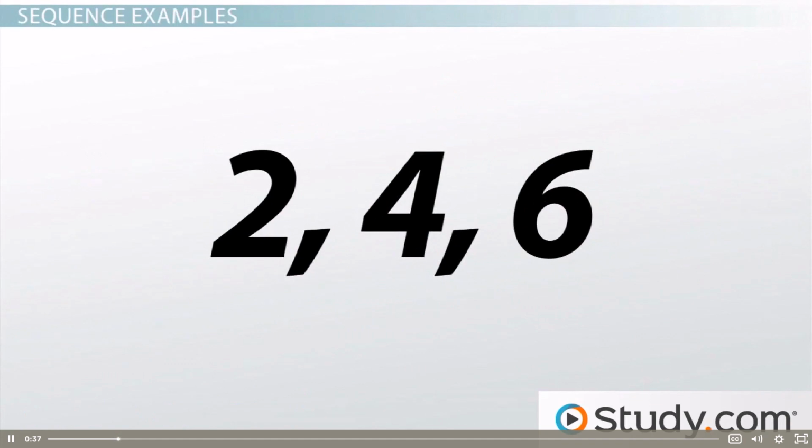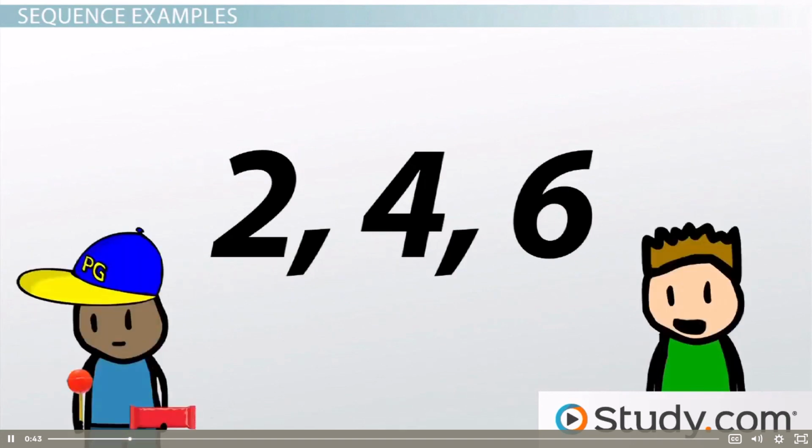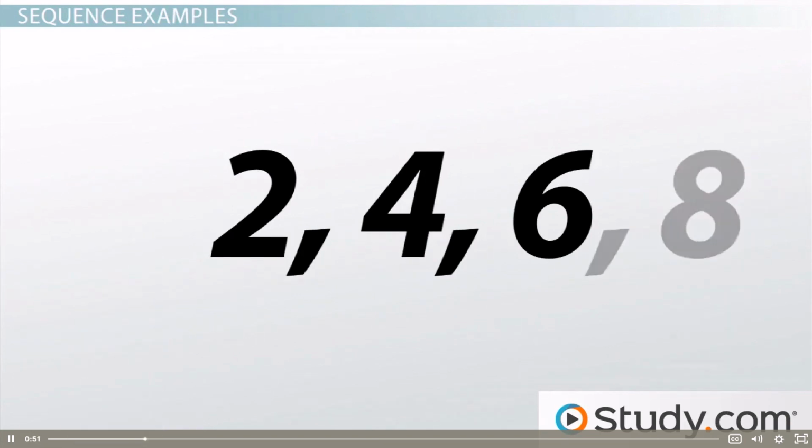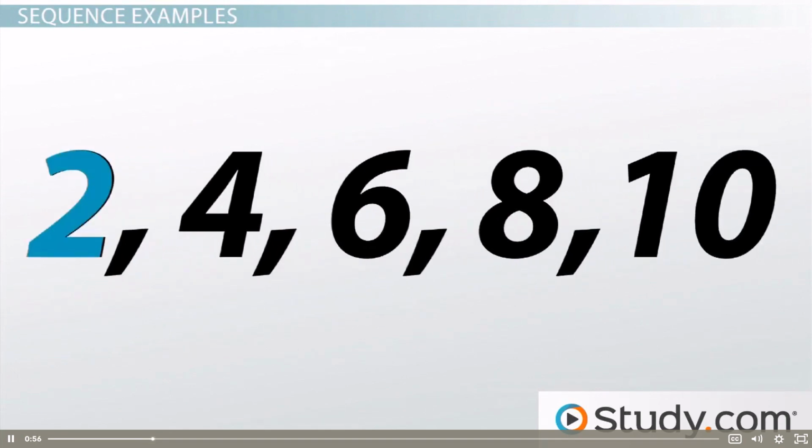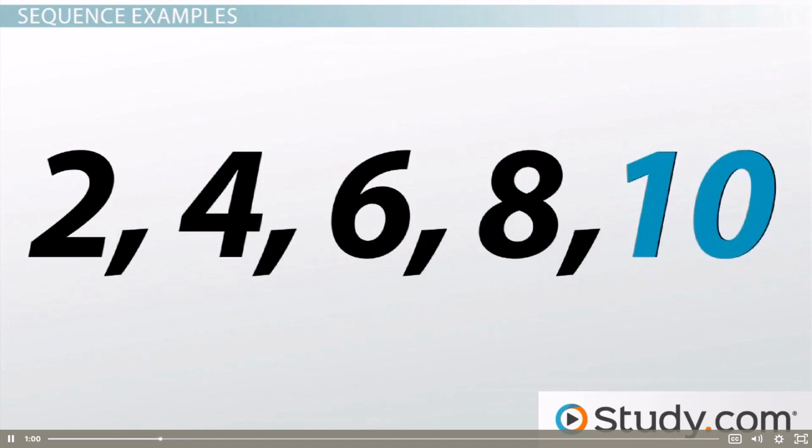The candy bar example gives you the sequence of 2, 4, 6. We can end there if only 2 guests came to the party. But we could also continue the pattern indefinitely if we wanted to. We can continue it by adding 2 to 6 to get 8, then adding 2 to 8 to get 10. We would get 2, 4, 6, 8, 10, etc.